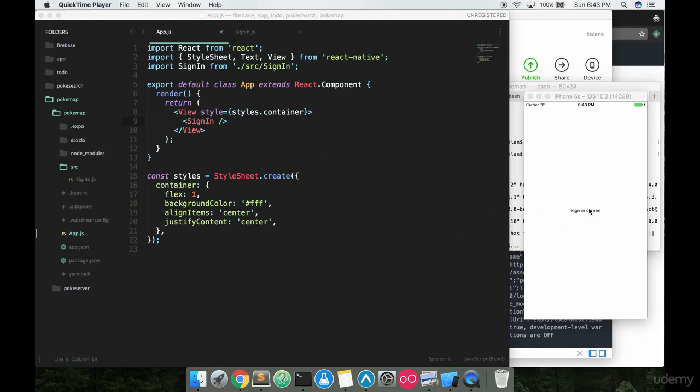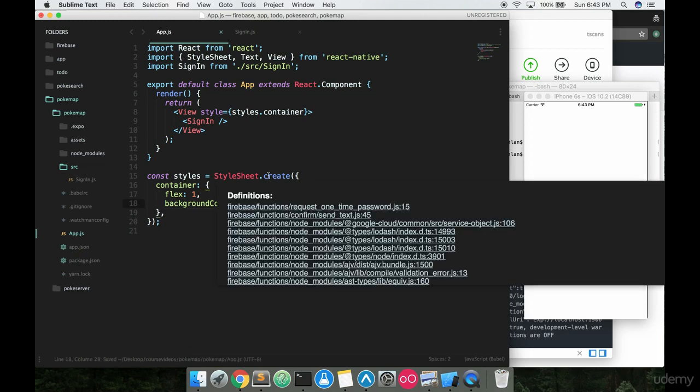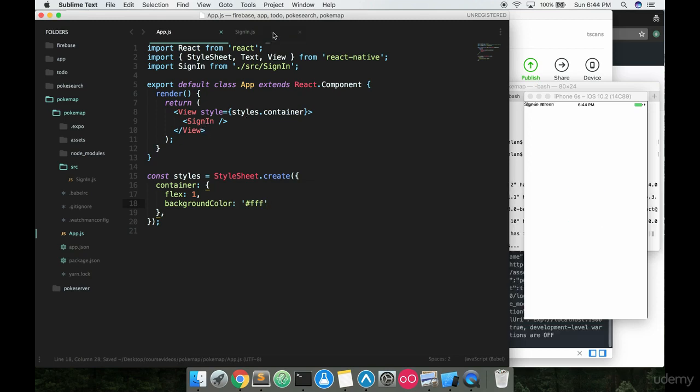So we do have our app up and running with the sign-in screen coming from our components. It was my internet in the last tutorial, so thankfully, you guys probably didn't have the same issue with loading this in. First things first, with the app.js component, we actually want to get rid of the align items and justify content, which is putting this right in the middle of the screen. Because app.js is the top level component and sign-in is the component that we're going to be working on right now, we just don't want those two things interfering with any of the styling that we're going to be putting inside of the sign-in component.